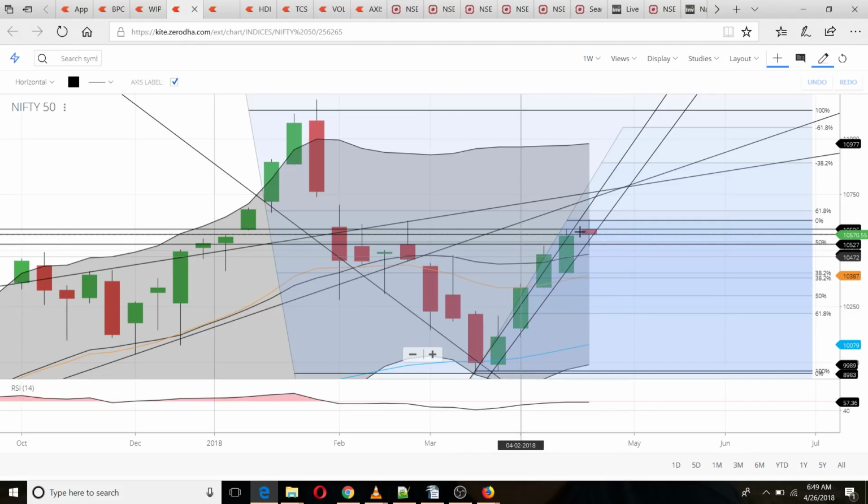Now this is the fourth day of this week, and today is expiry. So this candle formation has been after the three trading sessions of this week. The fourth day, that is today, is expiry, and this is the monthly expiry also. So what remains to be seen is whether we remain in this small range or we break down. I have been telling you that I'm expecting a breakdown. We have this retracement, this pullback, which has gone to around the 50-61% level, and this is the time that we should be seeing a breakdown happening.